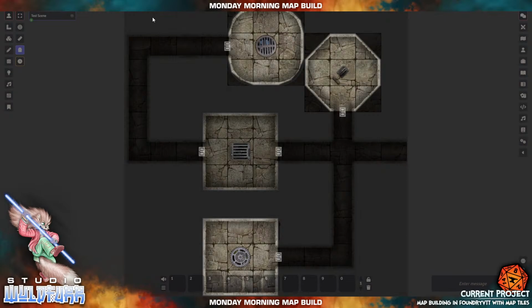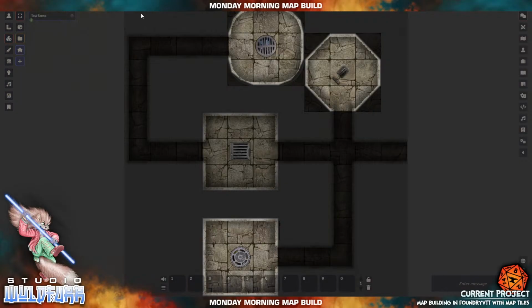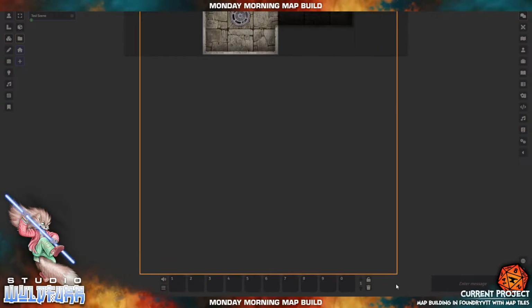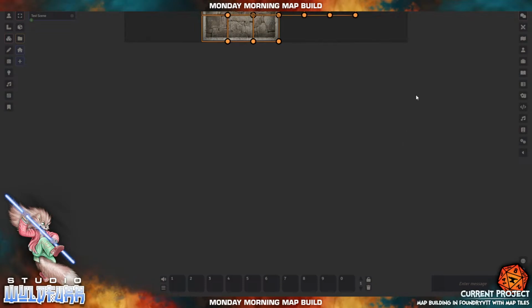Recently I uploaded to the Foundry store the Dungeon Map Tiles 2 pack of art assets, which adds to all of this. So I thought today I'd start off with making, pardon me, an adventure map just like this, using the art assets from Dungeon Map Tiles 2.